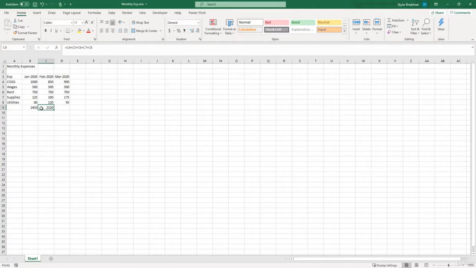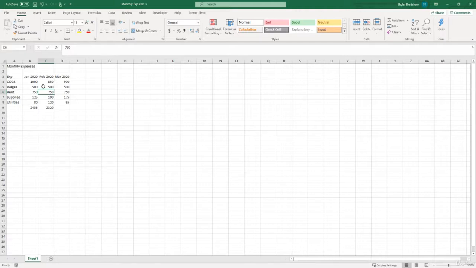And two, for example, let's say I go up to wages for the month of February. Instead of $500, we change it to $1,500. That means our total should increase by $1,000. And if I click enter, you can see that our total went from $2,320 to $3,320. And if I click wages again and put it back to $500, it should go back to the original amount. Now this is still not the most efficient way to get a total sum of a column, but I wanted you to recognize the difference between manually inputting the numbers and get some practice using cell referencing.